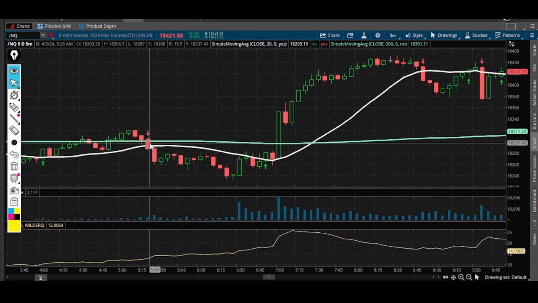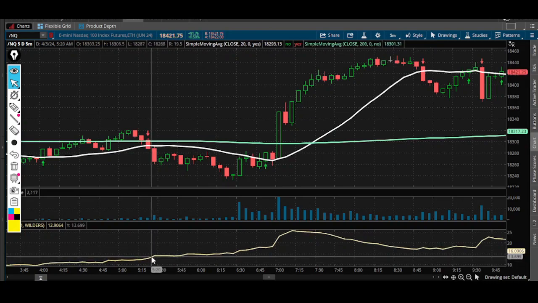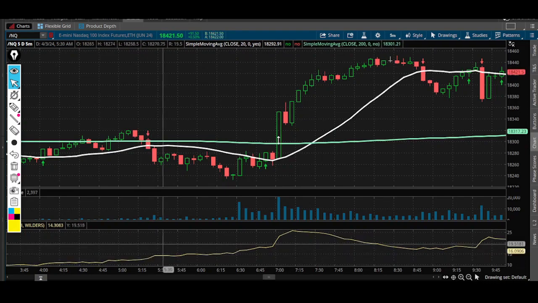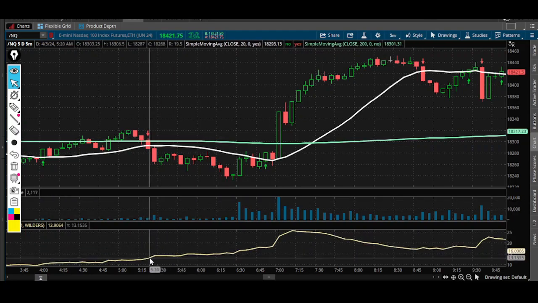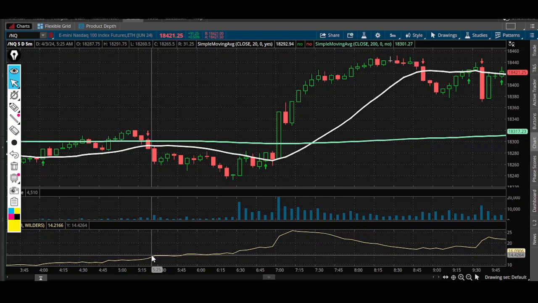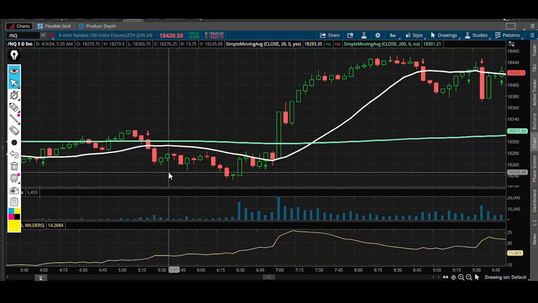And basically what I'm looking for here is, at that specific time frame, when the reason why candle closes below this 20 SMA, all I'm looking for is what is the ATR on that 5-minute time frame, because that's the time frame that I'm trading. The ATR is sitting at 13-14 points. So, because no trade is ever for sure, if I get 13 or 14 points off this move, I start thinking about taking profits.